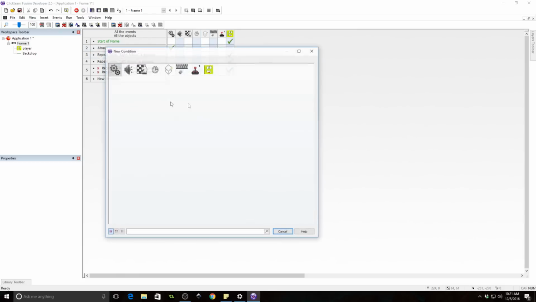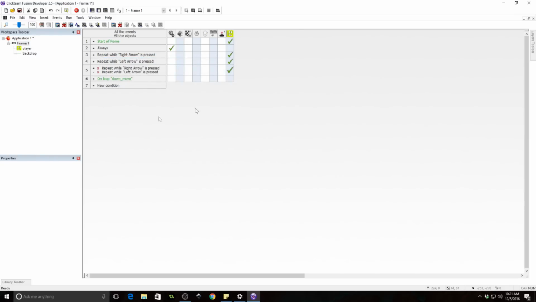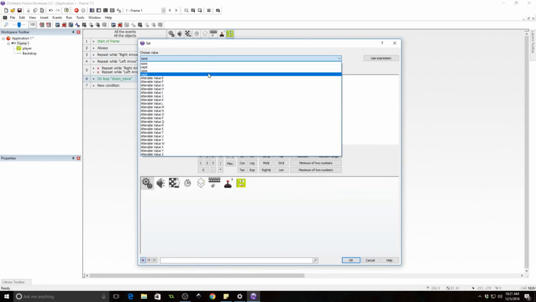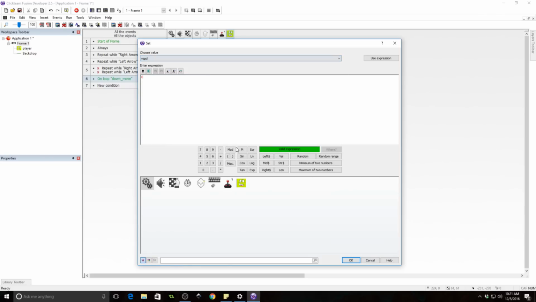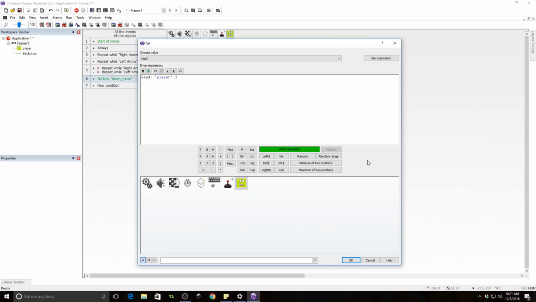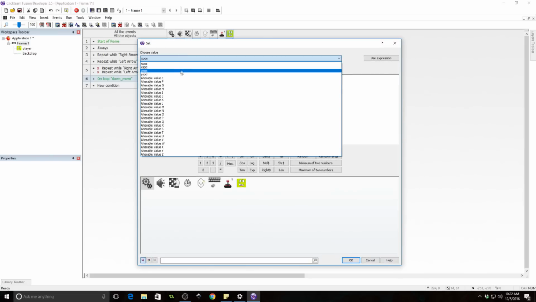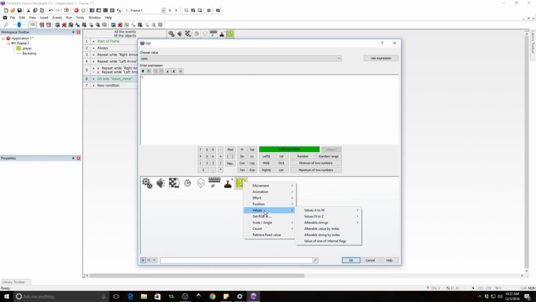All right, so what we're going to do is we need an on loop event. So on loop down_move. So what we're going to do on the down movement is all the stuff we did up here on the y. So we're going to set the alterable value of y speed to the value of y speed plus 0.1. Okay, so we're going to accelerate the downward movement. Then we are going to set the value of y pos to the value of y pos plus y speed.